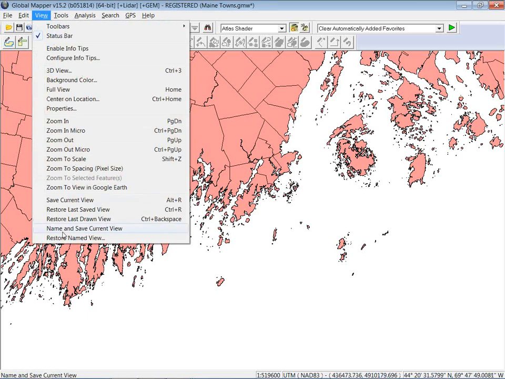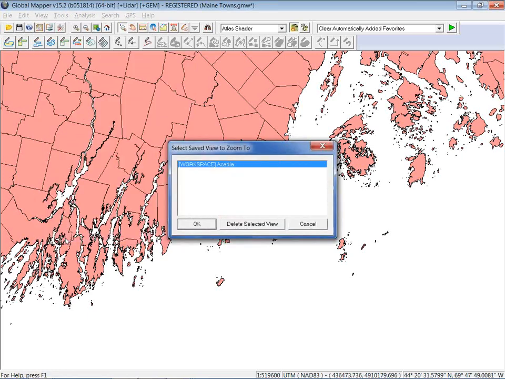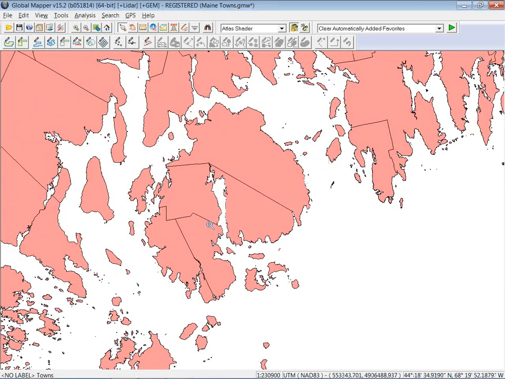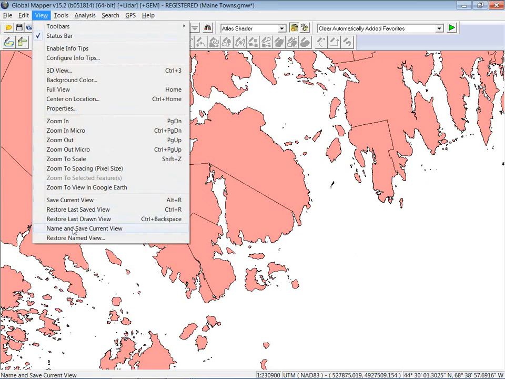From the View menu, Restore, whichever of those named views I want, and then simply click OK. It's a spatial bookmark. There are no keyboard shortcuts assigned to each of those, as you will see, but you can assign them. If this is a function you will use repeatedly, I certainly would recommend that. And we'll talk about keyboard shortcuts in a different context a little bit later.